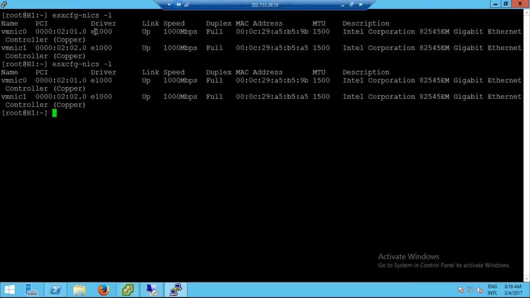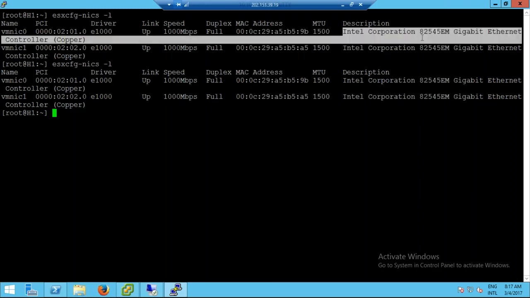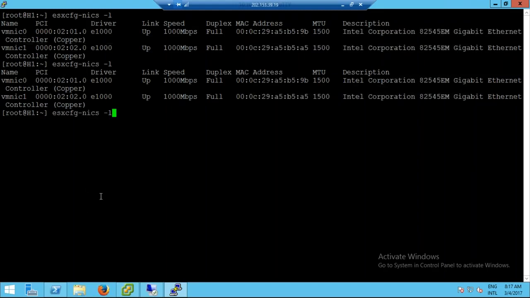The E1000 driver was installed, the connectivity is up, and the speed is 1 Gbps full duplex mode. This is the MAC address of your VMNIC0, the MTU is configured as 1500, and the VMNIC0 network adapter manufacturer is Intel Corporation 82545EM Gigabit Ethernet. So if you have a number of Ethernet interface cards configured, using this command you can check that.